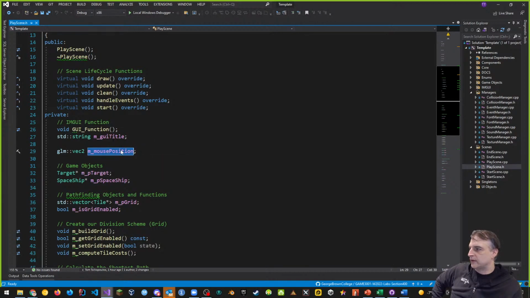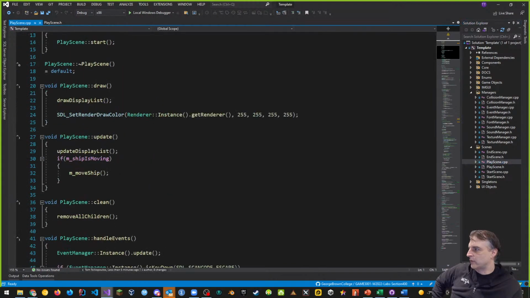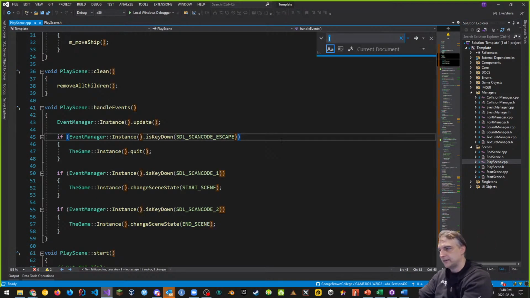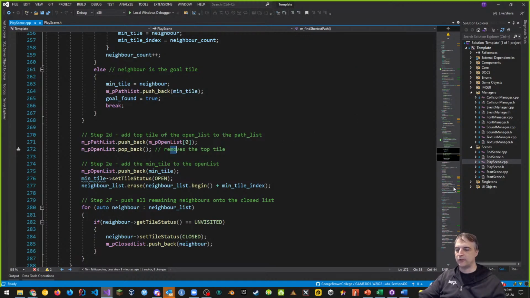Your mouse position is set up already because inside of the start scene, right? Remember, right now it starts off as 0, but where do we initialize this? Well, let's take a look at the playscene.cpp. So where is that mouse position ever set up? If I go find mouse position, where is it? There isn't anything set up. It's there for you, but you haven't set it up. How do I get the mouse position?